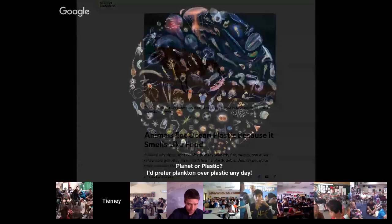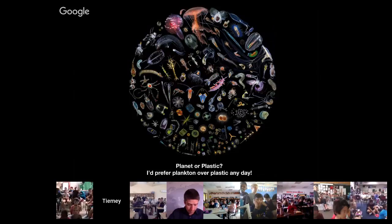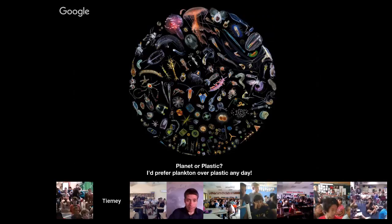Personally, I would love to have a planet of plankton in the ocean. Plankton is so diverse, so colorful, so ubiquitous. This is just a small sample of what you see when you scoop up seawater and look at it in a microscope. Some of these planktonic creatures — I know everyone's told that blue whales are the largest creatures on the planet, but actually it's an animal in the plankton called a siphonophore that gets to be longer than a blue whale. There are all sorts of world record holders in the plankton.